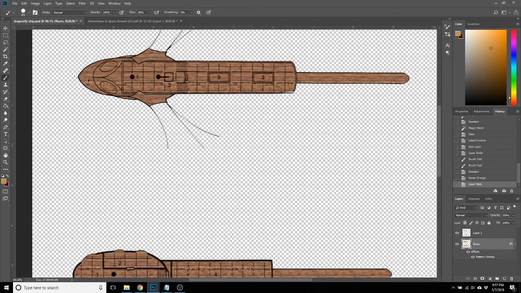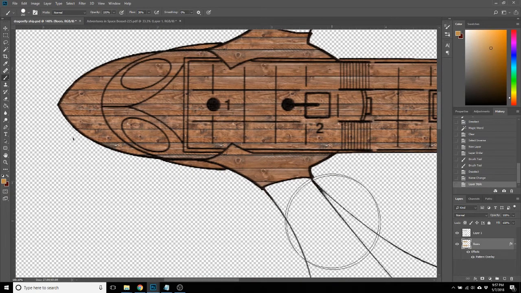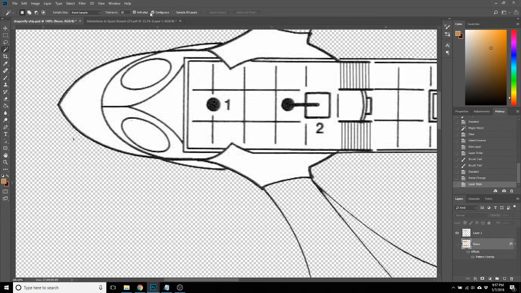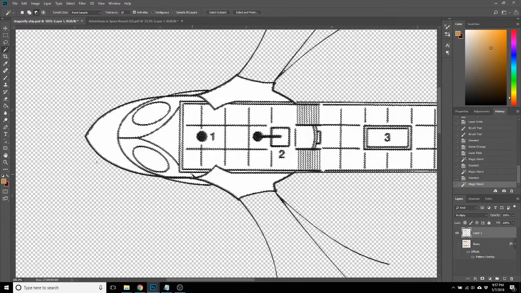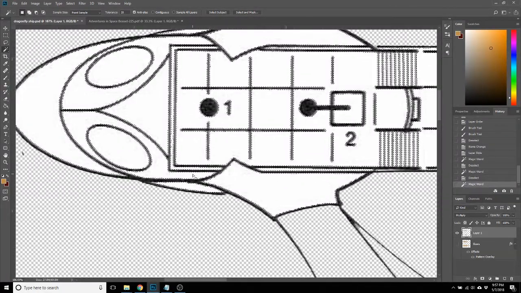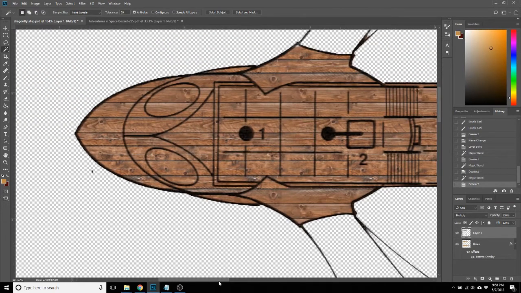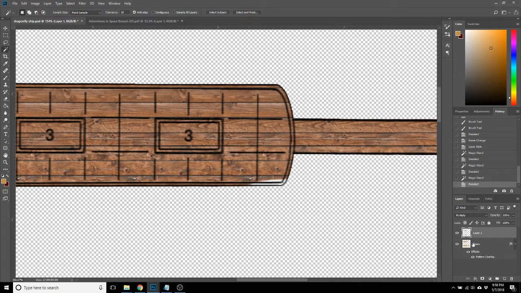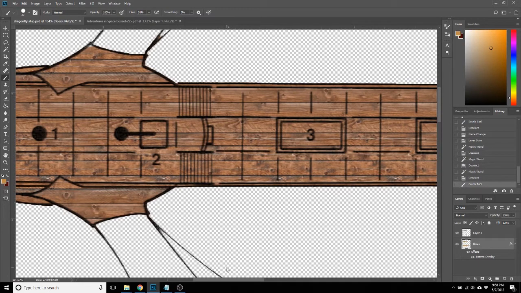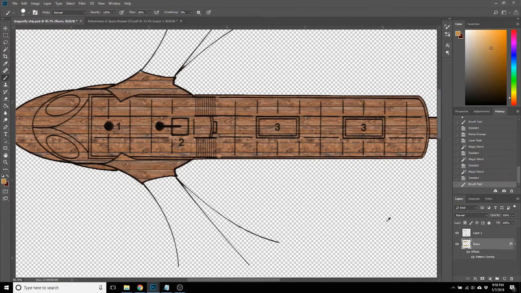So the next thing is, let's give this thing some shadows. Actually, let's close this out, and we will turn contiguous off, and we'll see if we can get, there we go. No, I don't think, what I want to do is put some drop shadows on here so that it gives it some depth, but I'm realizing that it's going to catch all these grids and everything as well. So we'll have to figure out a different way to do it. It looks like I missed a little bit down on the end here, so I'll just shrink it down and do that. All right, so we have the floors done.